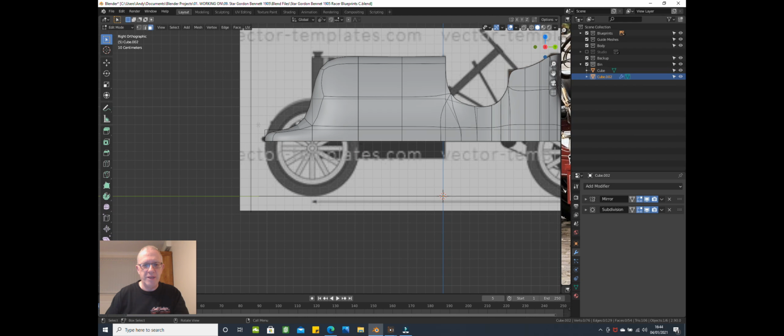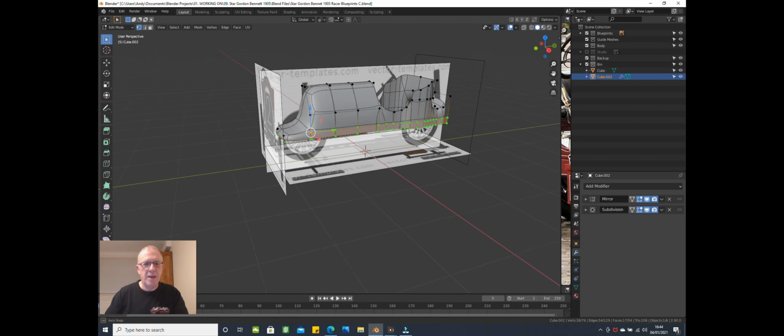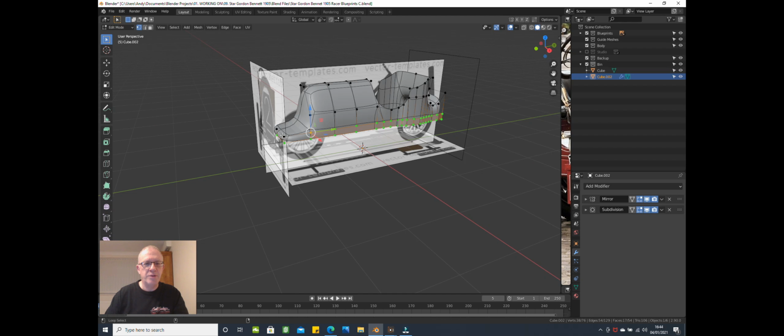Right, okay. Now, I don't normally separate models at this early stage, but in this instance, if we go to Edge Select, this bottom line, so Alt select, and this Alt Shift and select, and Alt select here.